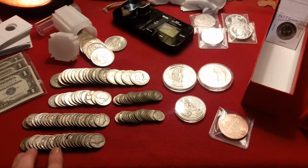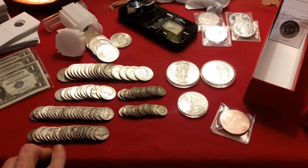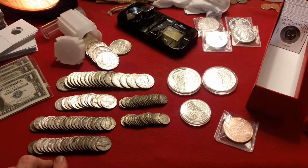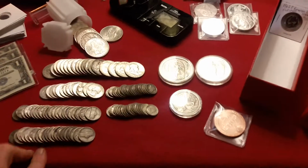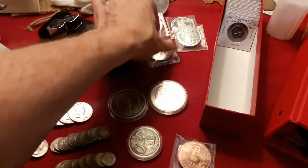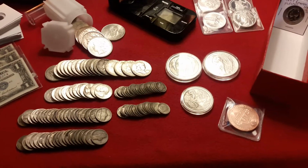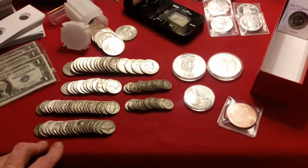But the cool thing is, you could take your war nickels that you paid 5 cents a piece for in your time searching through stuff, and sell a roll off for, say, $40. Well, with that $40, silver right now is roughly $16 or so an ounce. You can take that $40 and go buy yourself a couple of rounds of bullion, or maybe get yourself a Fortitude round from SALIVATE Metals, or turn around and get a Four Horsemen of the Apocalypse. There's ways to make your money work for you, and one of those ways is hustling and spending your time really looking through boxes of coins.